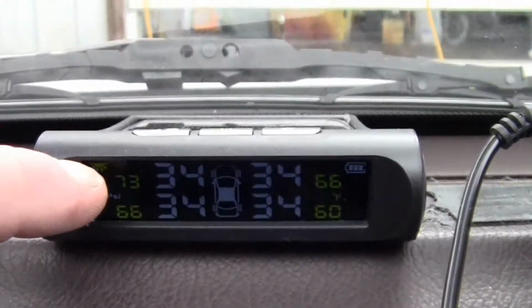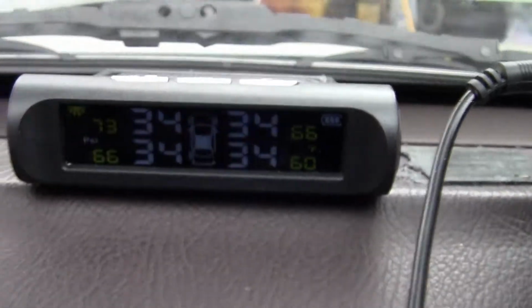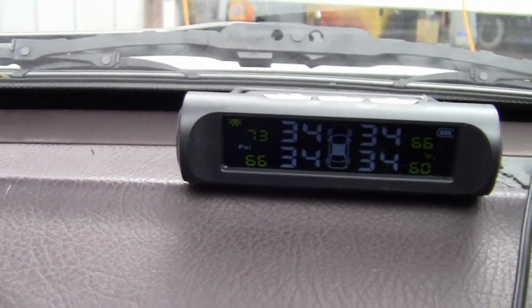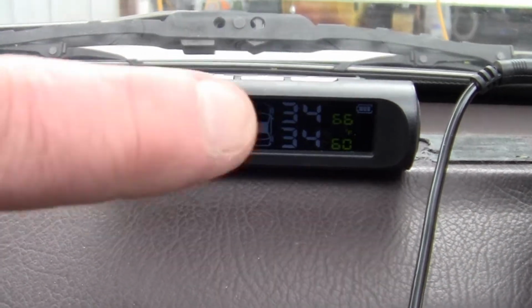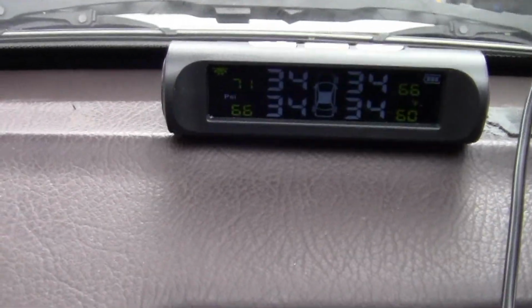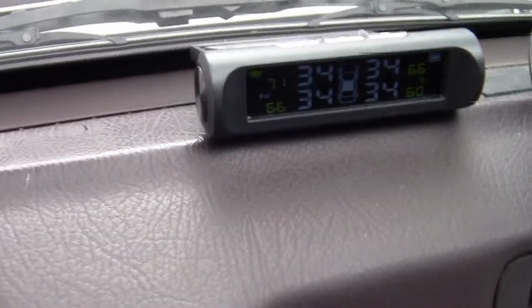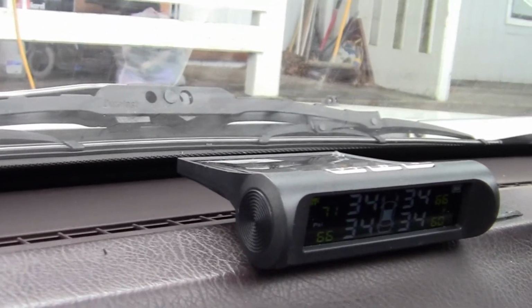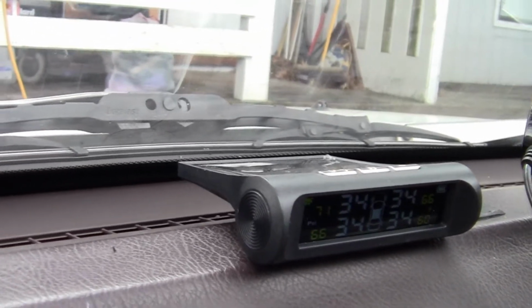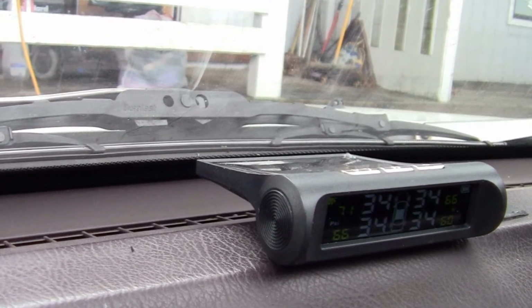These little numbers on the sides are your temperatures, and the other numbers, the 34s, that's your tire pressure. So hang on one sec. I just drove the car, that's why that one says 71. I don't think it's 71. I'm going to try to leave you right there, and you'll hear the alarm go off when I loosen.